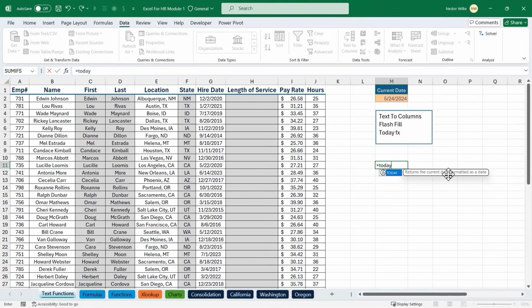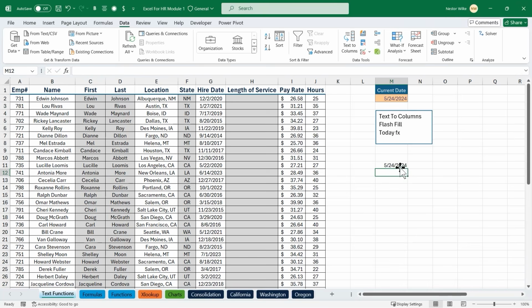It returns the current date formatted as a date. I'll open my parentheses and close my parentheses to activate the function. And there you go. It always gives us the current date. As you can see, I have it here in cell M2. A simple TODAY function gives us the date.